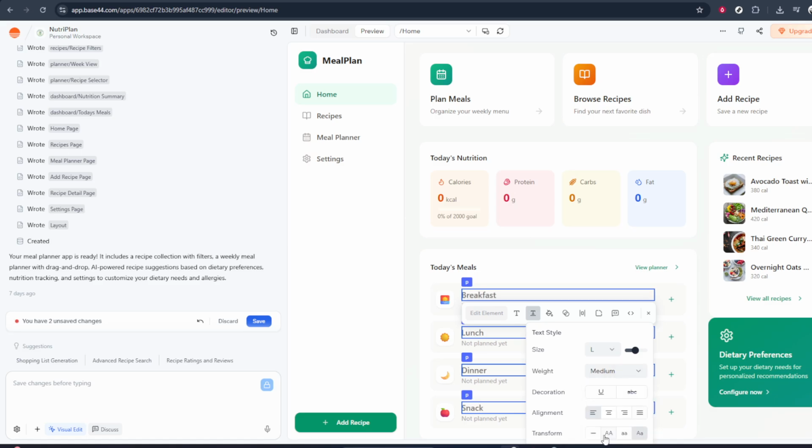After you've made your adjustments, take a quick look at the element on your canvas to confirm everything looks the way you expect. If something feels off, simply click the T icon again and tweak those settings until you're happy with the result. And that's it. By selecting your element and using the T icon to adjust its text style, you can quickly update the font styling in Base44 and keep your designs clean, readable, and on brand.